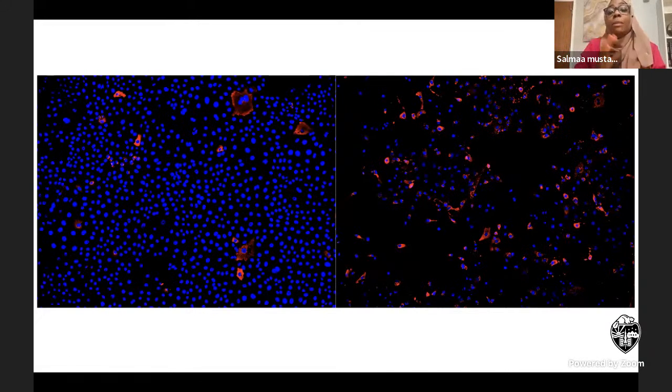So now, depending on how your experiment is, which I always tell people, make sure that your cells are confluent before you start infecting, okay? And depending on how long you need to incubate your primary antibody or secondary antibody, there are times that I had to incubate my primary antibody overnight. And if you're incubating overnight, you have to take into consideration your cell multiplication, like, would there be more cells in 24, 48, 72 hours? And you would also take into consideration how long you've been incubating your virus with the cells.